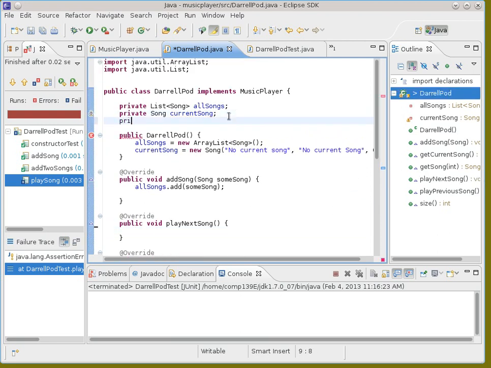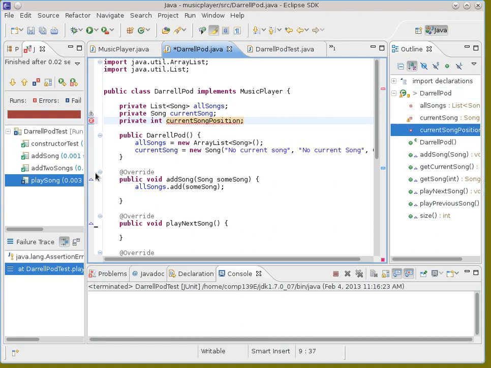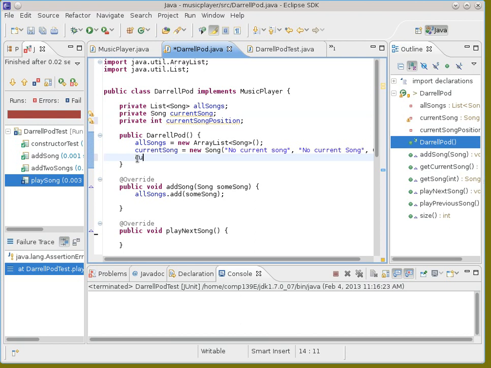Want to do this for a second? If I put in current song position, and I start out with my player, what should that number be? Zero would imply there's a song. It shouldn't have any value, should it? It doesn't have a position on the array, because when you first started out there are no songs in play. So you can't say I have a current song of 0. So the best we can do at this point, if you want to use a position, is to say there is no valid position.